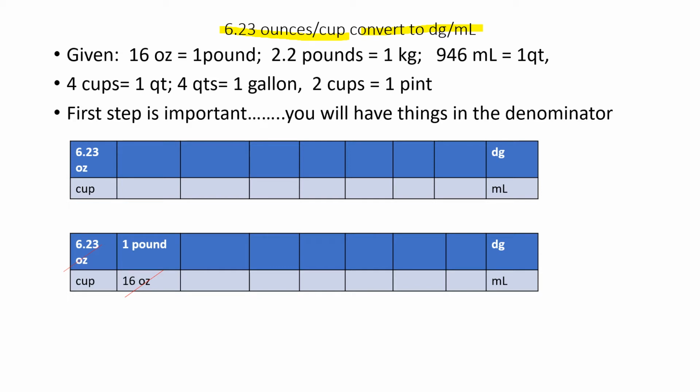Now we would start this problem off just like any other unit conversion problem. We would start with a 2-row table. So you see I have a 2-row table drawn here. There is a small difference in this first step, and the difference is you're going to have something in the denominator. Before, in all of the previous unit conversions that we did, we just started with something in the numerator. Here you're going to have something in the denominator.